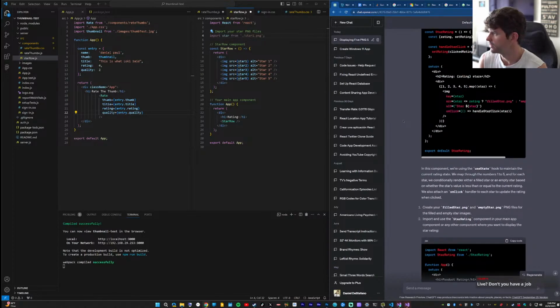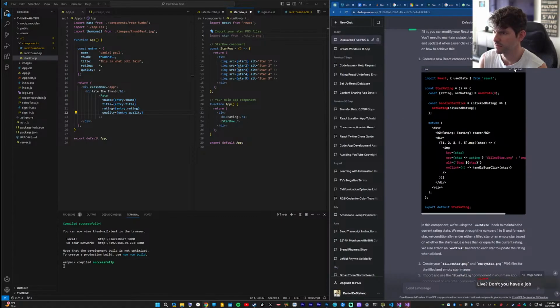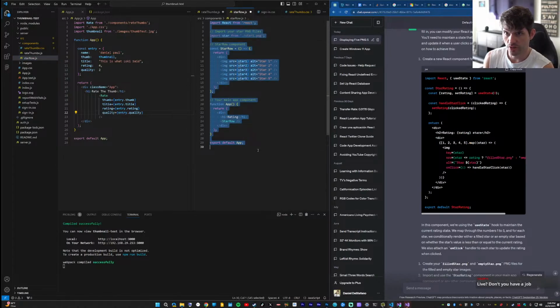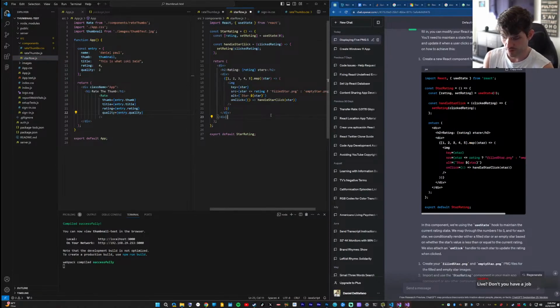Okay, here we go. I'm gonna put it in here instead of star row. We're gonna paste whatever ChatGPT said, and this is gonna be called star rating instead.